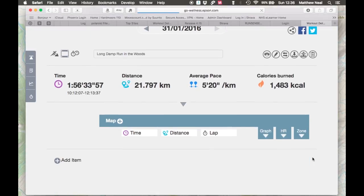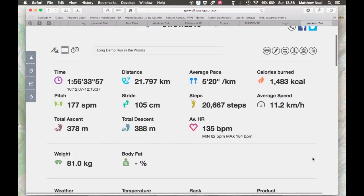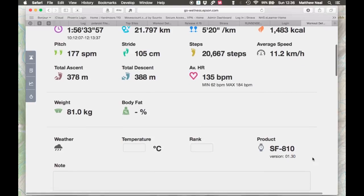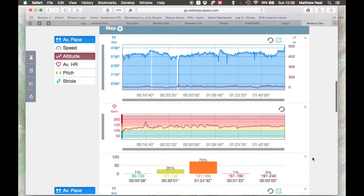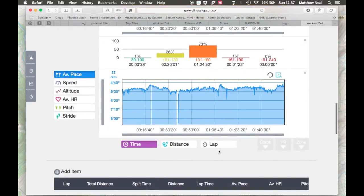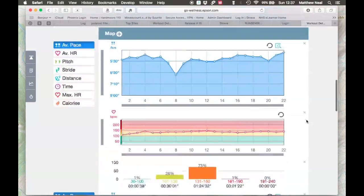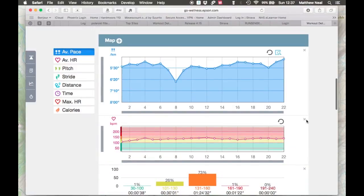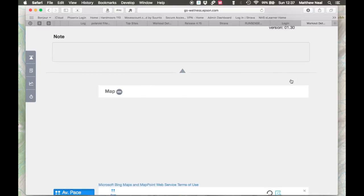It displays with several graphs as we've discussed before, and the map view. The total ascent and descent is still problematical — it never seems to be accurate. The graphs could be a little clearer, but once you've got used to them they seem quite useful. You can display data according to time, distance, or lap, and a lot of the time the lap setting is the more useful function. Heart rate does seem to be really accurate on this device — I'm quite pleased with it. It's so much more comfortable than wearing a chest strap.